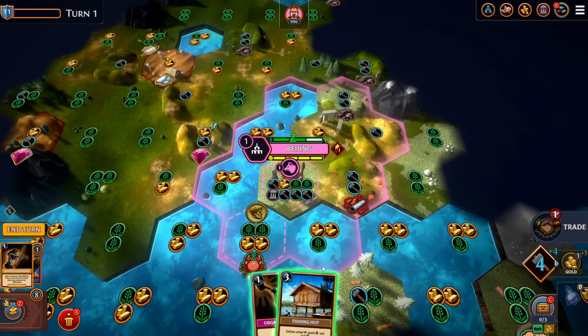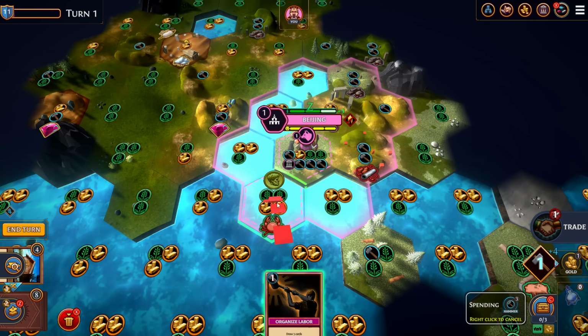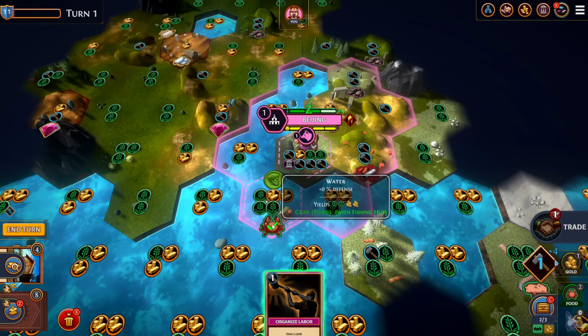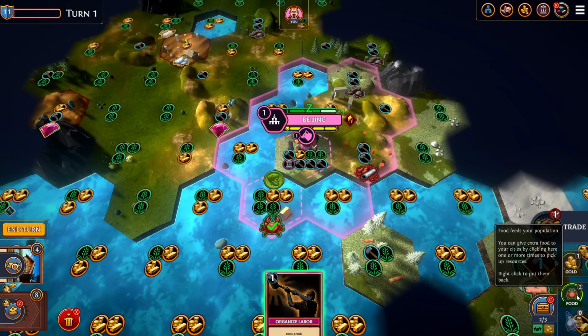I'm going to pick up the fishing hut, and I'm going to use it to immediately deploy a fishing hut onto this tile using 3 production. So now this tile's got more food, and it now gives us access to crab. So first of all, when we built it, we immediately got some of the resource. So we got some food resource here.